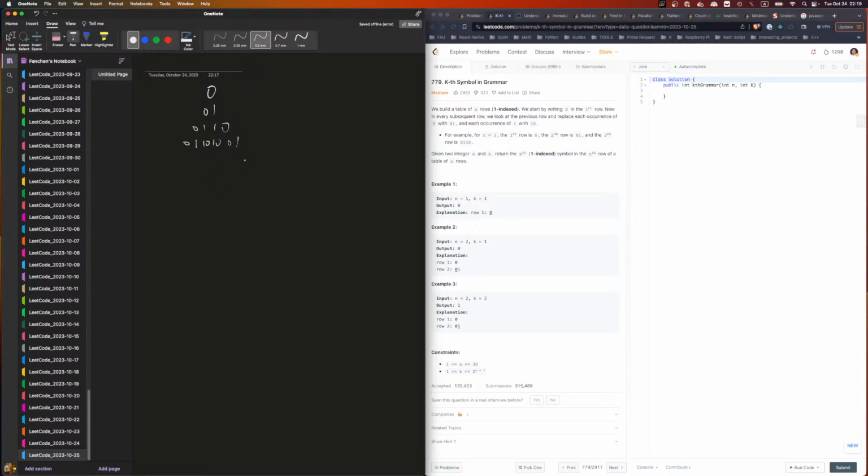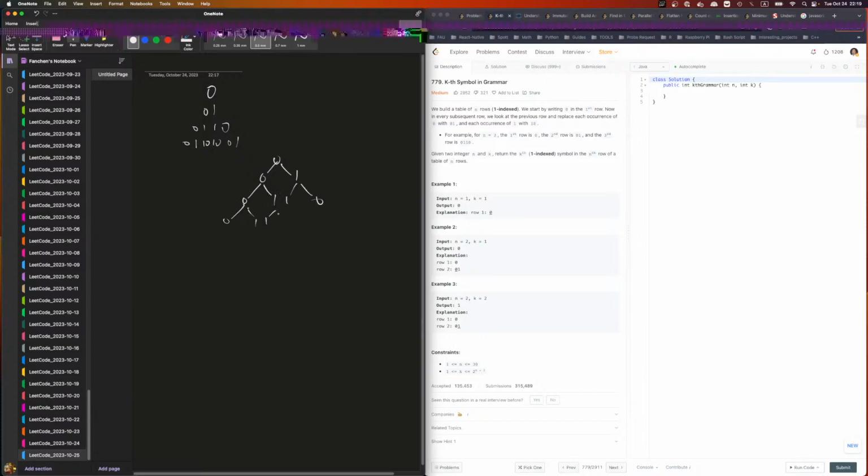All right, it's a binary tree, right? 0 will go this, 1 will be 1, 0. 0 is 0, 1, 1 is 1, 0, 1, 0, 0, and 1. Doesn't matter, right? What we want to find is the nth row. I guess, it's just my guess, that a BFS will work.